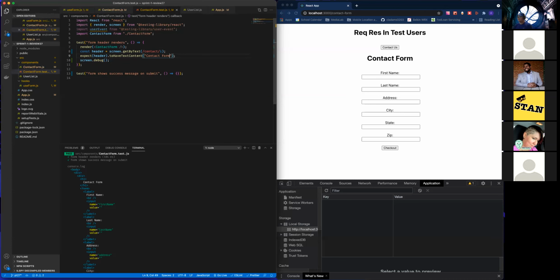You can get more elaborate with this with data test IDs, things like that, to see if it's in the document, check the text value. You can get images by alt text, and you can start checking different things in there as well.